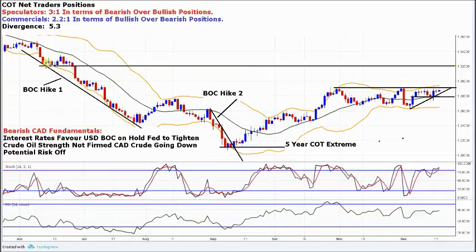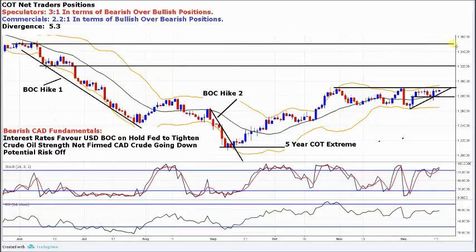Okay. And then really what I'm looking for is a move back up to 135. I really don't see any reason why the USD shouldn't get up to 135. Yeah, there is potential for risk off coming, in my view. Yeah, being fairly risk on. And I just feel that will also hurt the CAD.